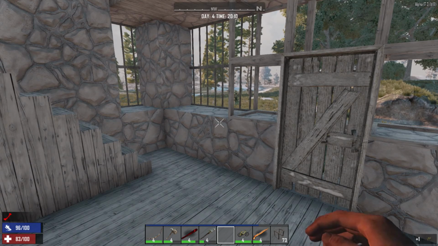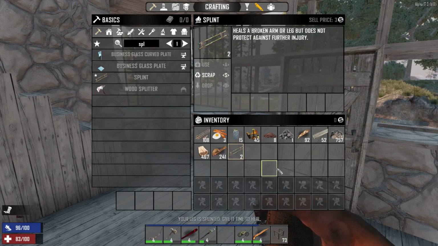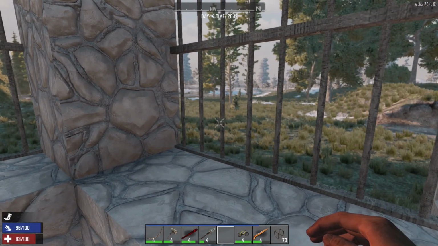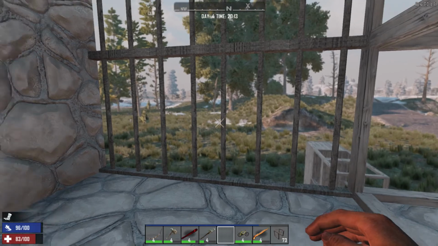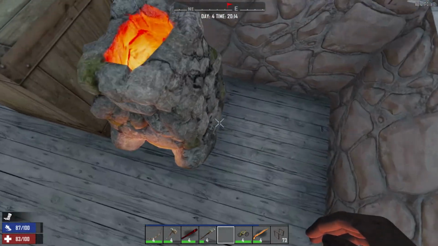As you can see, my leg is broke. I wonder why that is. Why would my leg be broke? There was a horde passing through here. Kind of want to go take them out. I could do for some experience. But let me show you this first. Just going to keep my head down.